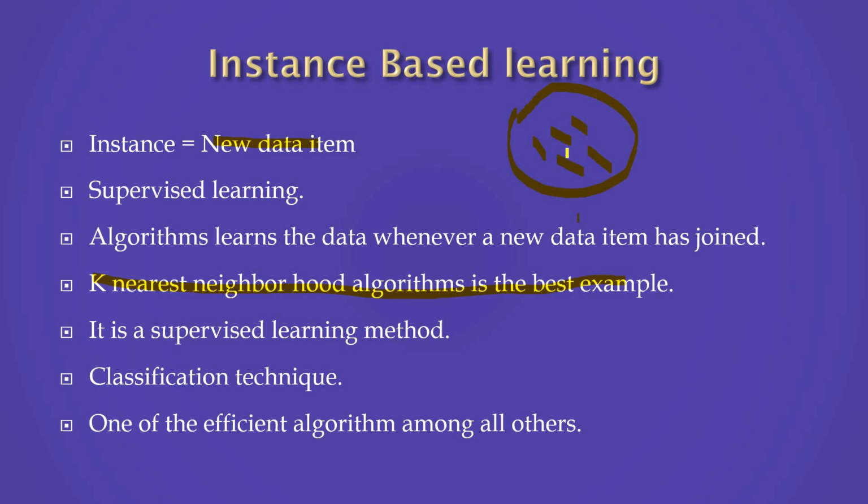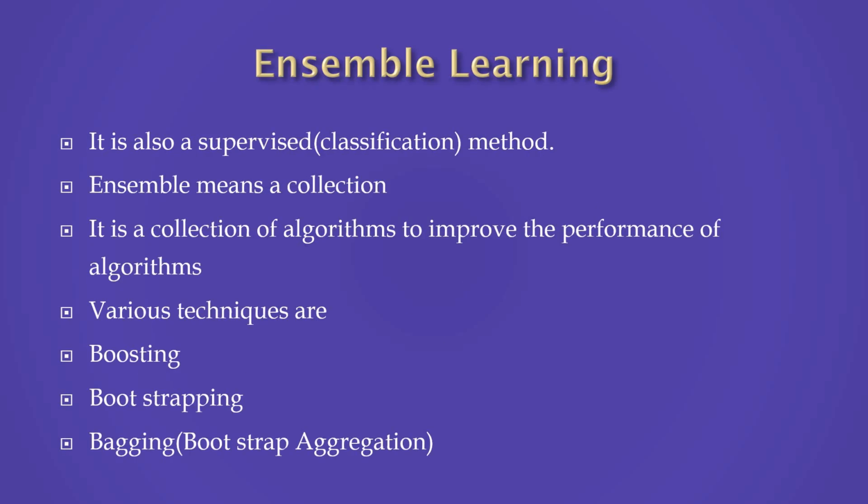How does it classify? Again, it classifies based on similarity as well as distance. So whichever is the nearest one to this, based on that it can be classified, and whichever is similar to this one, based on this it can be classified like this. So KNN is one of the most important algorithms of classification. It also comes under instance based learning.